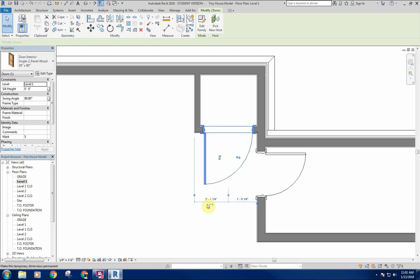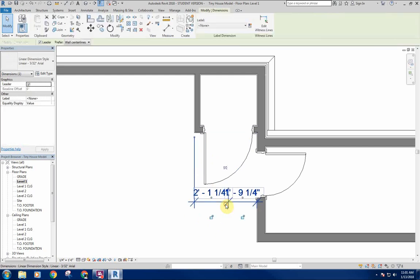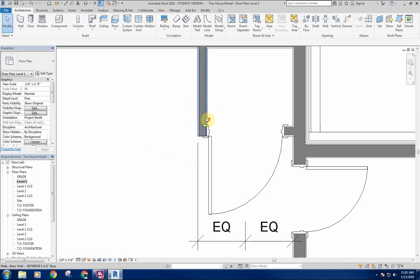And there's a couple ways I can do that. I can go ahead and just look at the numbers here and then punch in whatever it happens to be equal to. Or I can do it this way. If I click on this little dimension thing here, it says make this temporary dimension permanent. So I click that, and now if I click off of the door, that dimension string is stuck there. But what I can do is click on that and hit this EQ, which will automatically make these two dimensions equal. So it jumps those two to equal. So now I've got this door that's equidistant from here to the jamb and here to the jamb, which will line up in the center.